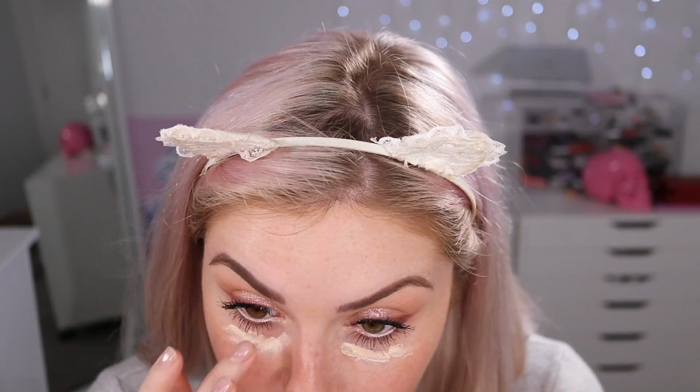And I'm also going to put a little bit just around the edges of my nose where I get super red, but like I said, we're just going to keep the rest of our skin as it is. Yeah, there's some imperfections, but who cares? The look is still going to look beautiful. You don't have to look perfectly flawless. No one is flawless. Your makeup is still gonna look bomb. You guys know me, I love a full coverage. Anyone does, but it's nice just to embrace yourself sometimes.